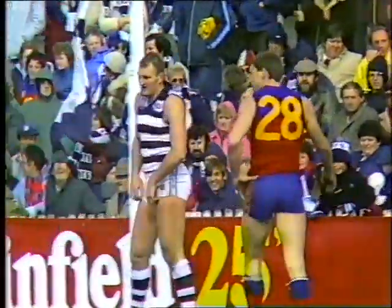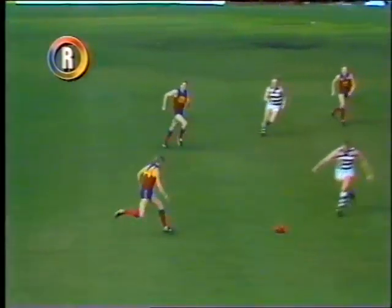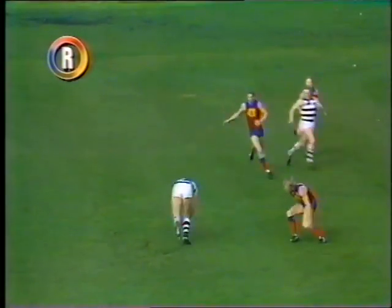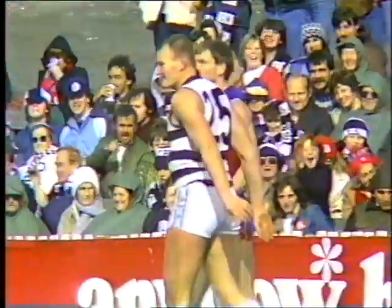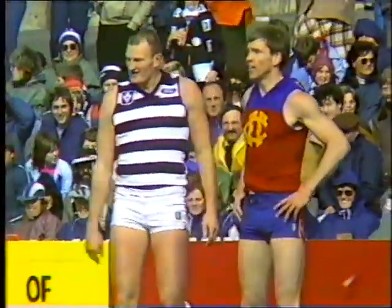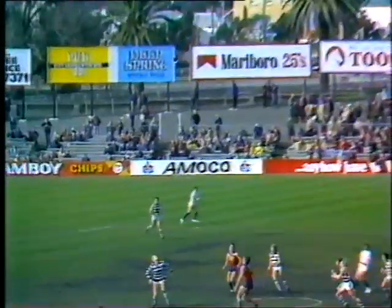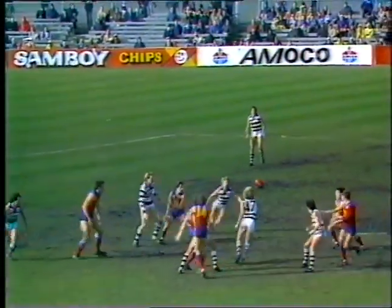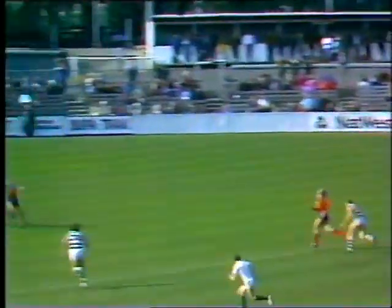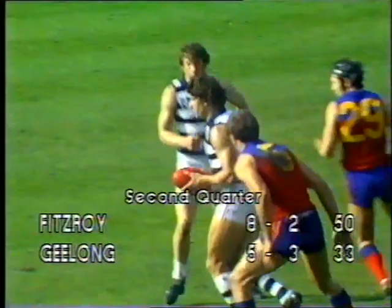What advantage, Sandy, was there going to be, even if the hand pass went to the man? None whatsoever. Now, where's the Fitzroy runner? Because by now he should have just about burnt a patch across this turf. I will admit that Bradley got some short nose, but nonetheless, it's just ridiculous handball. Okay, well, let's see what they can do this time from the centre bounce. Here it comes from Ian Robertson. Just laughing at Jackson, having a word down there to Reeves. I'm sure he's saying, well, you might have run away from me down the ground, but who kicked the goal? I'm sure Jeff Helfrey's saying something like that.